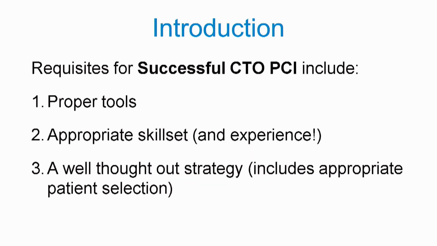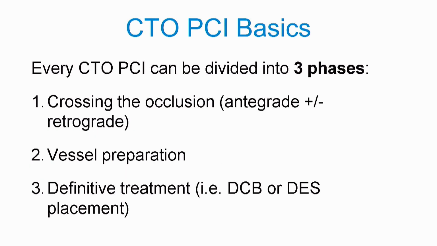Okay, good. All right, so the requisites for successful CTO PCI include the proper tools, appropriate skill set and experience, and a well thought out strategy. And all of these things come with time and experience. We've had talks on this before. I'm going to focus on number one, which are what are the proper tools.